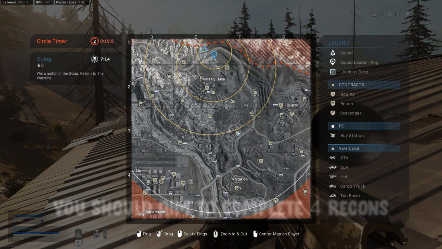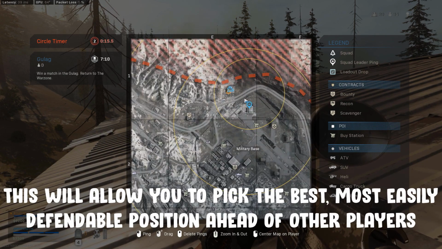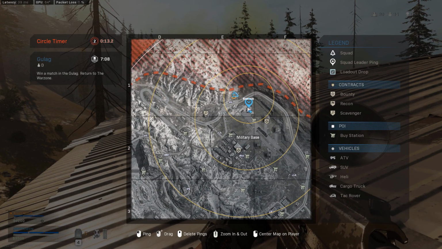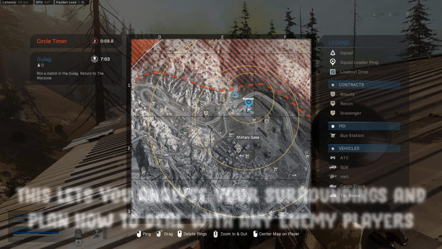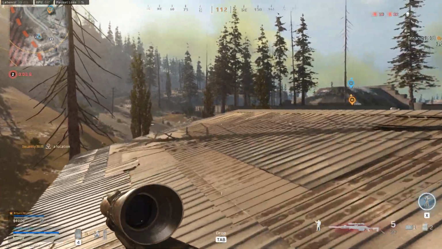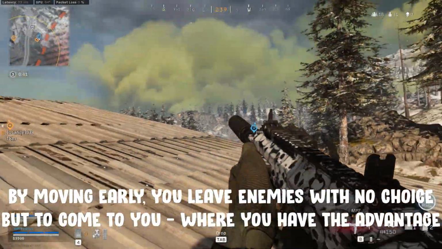This will reveal to you the second to last ring. This means you can take up a defensive position much earlier than other players. You can scope out your surroundings, figure out where enemy players will be coming from, and analyse your weak spots. This will make your team into the greatest threat on the map. By moving early doors to a very defendable position, you force enemy players to come to you.